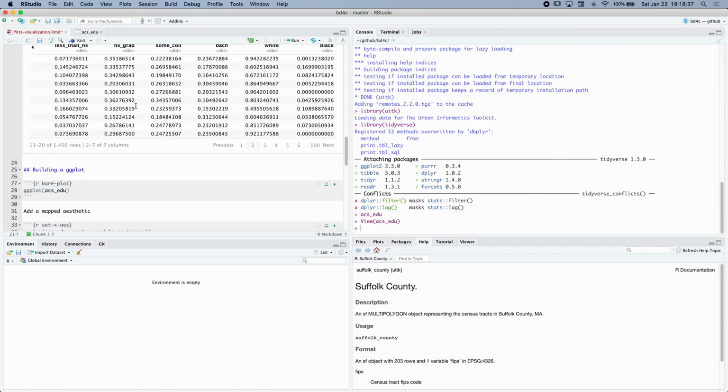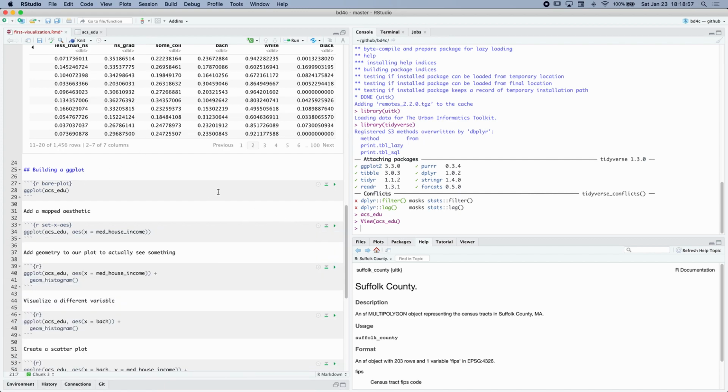Okay, so now what we want to do is use the function called ggplot. ggplot comes from a package called ggplot2. The 2 is because it was the second iteration of the package, and the first one didn't do so well, apparently. But ggplot2 is here to stay. And I really want to go through this plot sequentially so we can understand it.